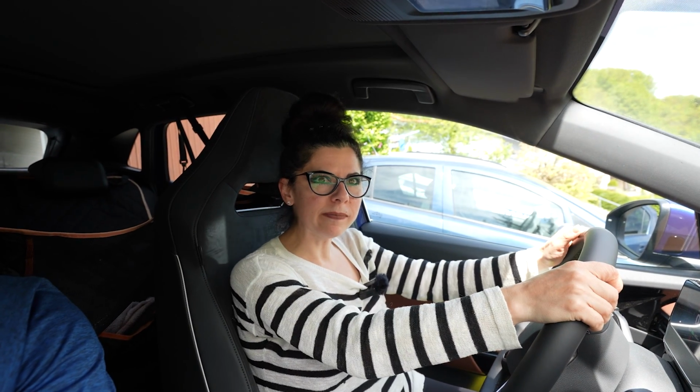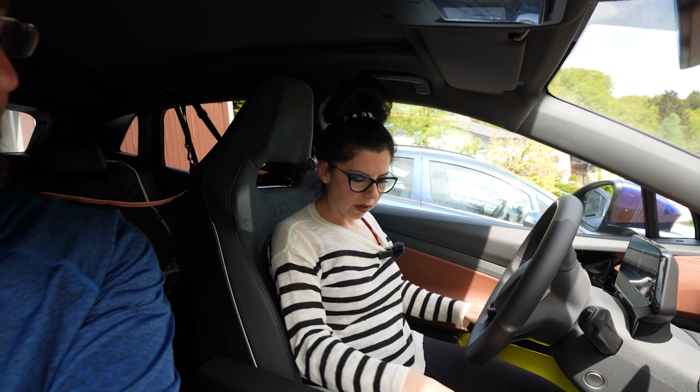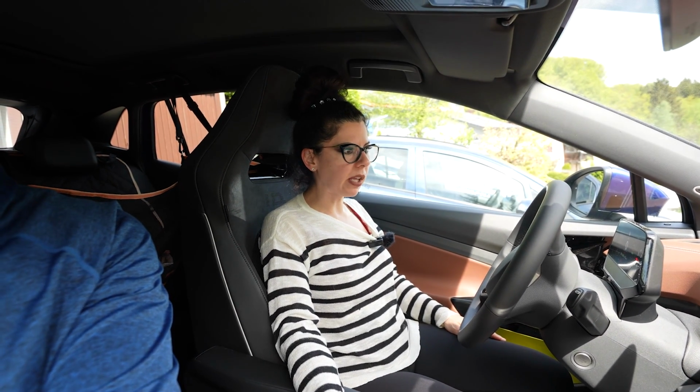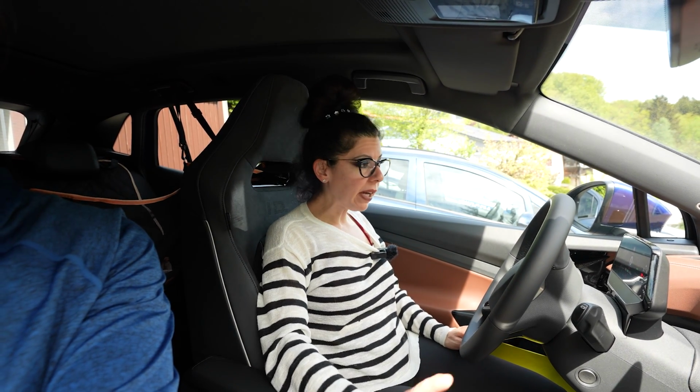It was not an uncomfortable feeling, but I'm used to our Id.7 now. And if necessary, I don't do it, but if necessary, I could drive the Id.7 without a pillow. So that stood out to me big time, that the seat does not go up nearly as high. It goes forward enough, but it doesn't go as high as I would need it to be. Like I said, you can't see it as much now because we're on an angle, but that stood out to me big time.